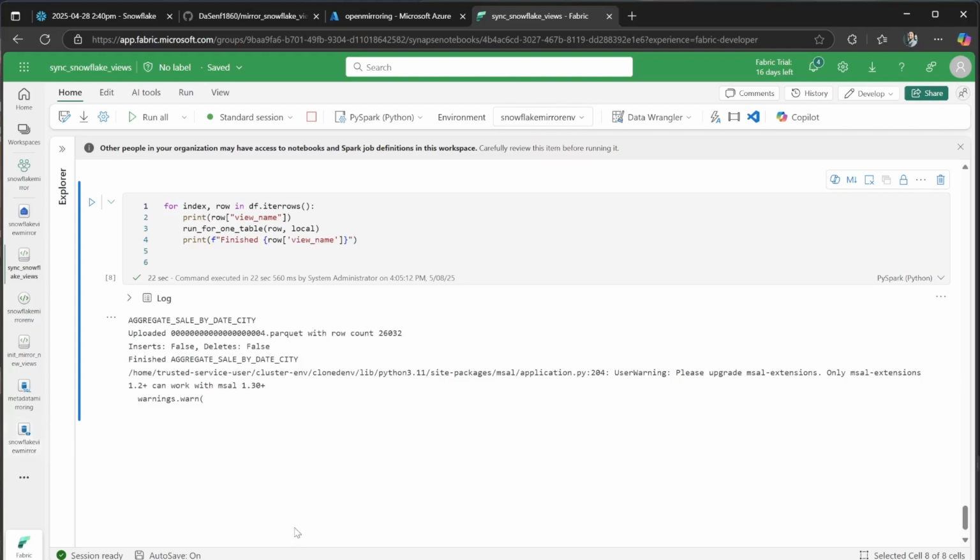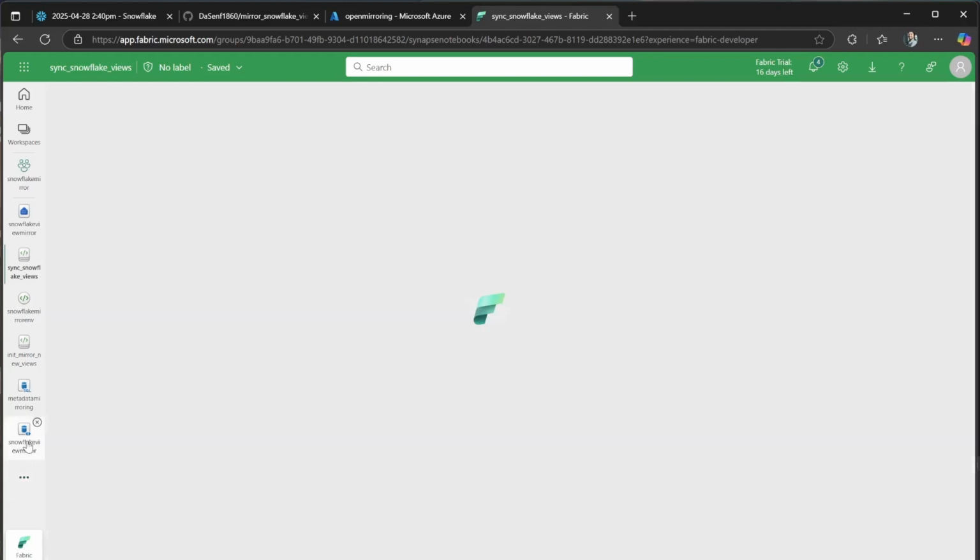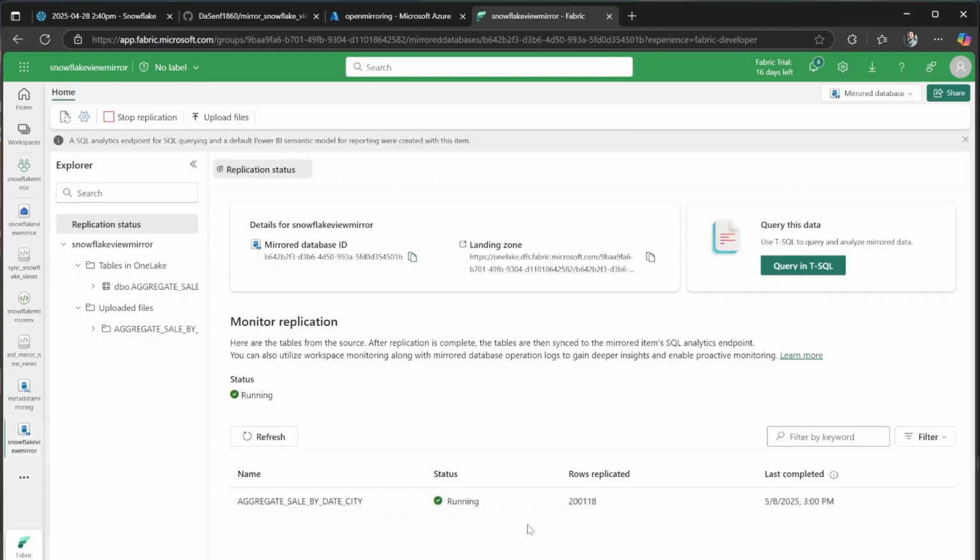But let's just check in the mirror database if we see these changes reflected. So instead of 200,000 rows being worked on, we can now see 200,026 rows have been worked on.